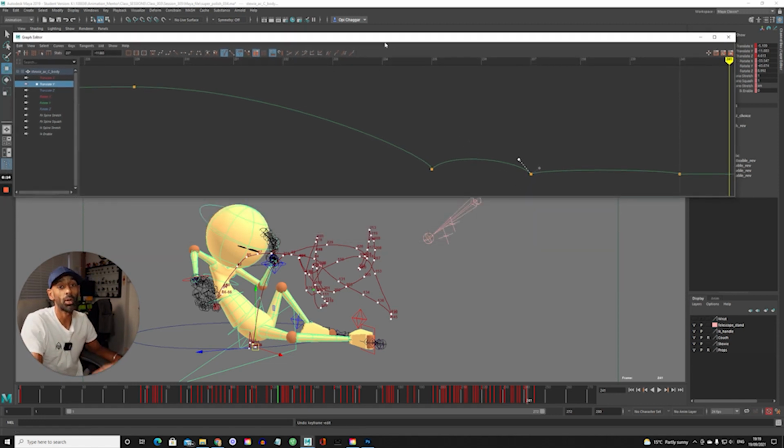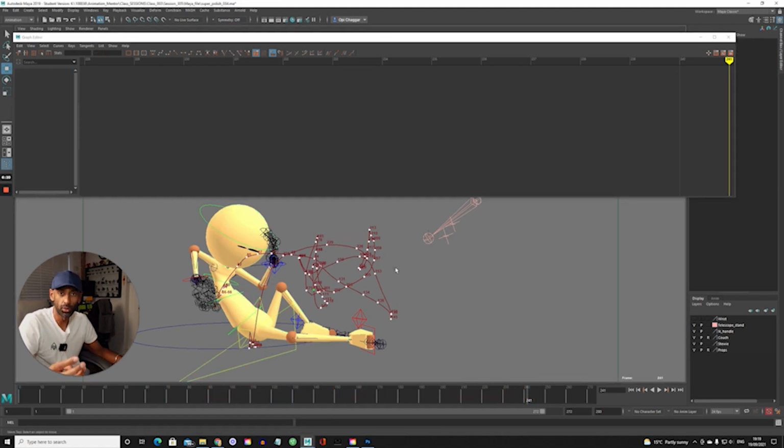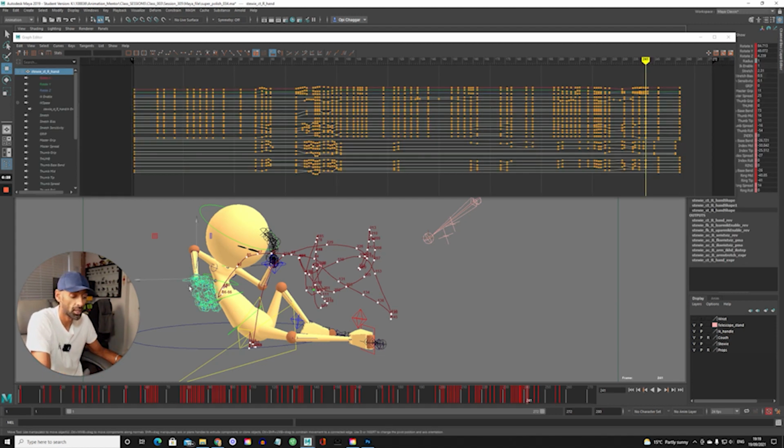So that's just a little thing I wanted to show you guys. One of my students was asking about that, so I just thought I'd do a video with it. And it's that simple. When you break it down like this, you see how simple it is, just the ball, one component at a time. You could do the same thing with the wrist. You choose the wrist, and then you see the middle bit of the wrist. That's what the computer's going to automatically track. That's the arc.